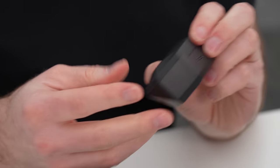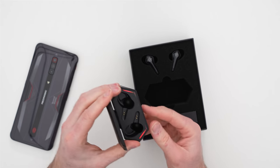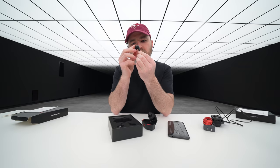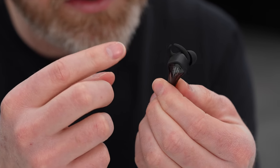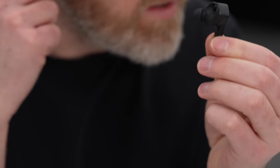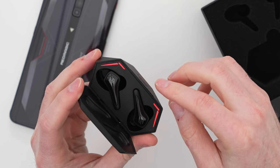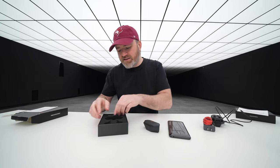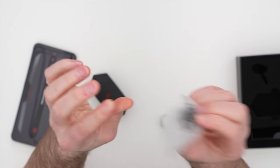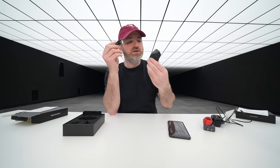The case has very similar styling to the branding — aggressive and stealth-like with angles on it. A Type-C connector on the back, and this door opens up. There are lights on the inside, and the earbuds have an ear hook on them as well for security — the tip fits in and this portion fits into the cartilage of your ear. There are other ear tips included as well, plus a tiny Type-C cable to charge up the whole package.